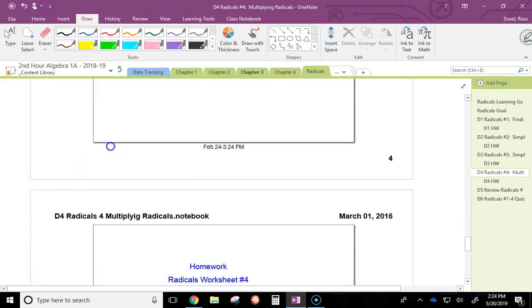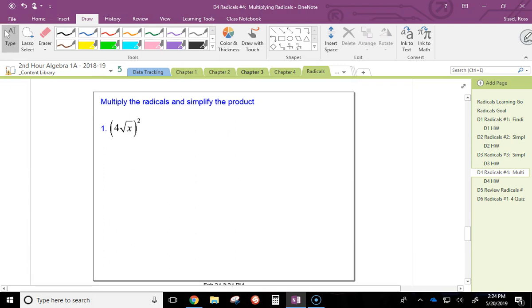Okay, I think this is your last one. Okay, 2 ways I would set this up. 4 times the square root of x squared. You can either go ahead and take this exponent and distribute it to both parts and say this is 4 squared times square root of x squared. In doing that, I'd simplify. 4 squared is 16 times square root of x times square root of x. That's going to do squaring. We'll undo the square root, so I'd have just x. And I'd have 16x.